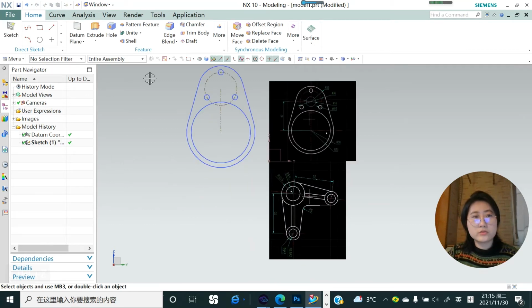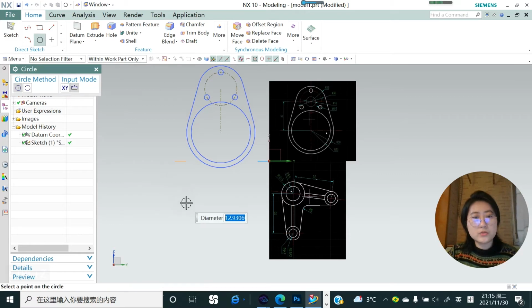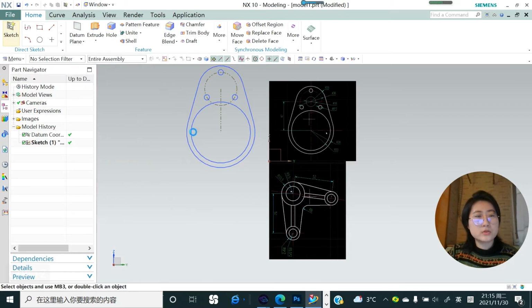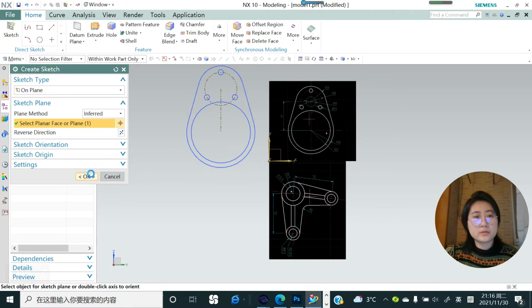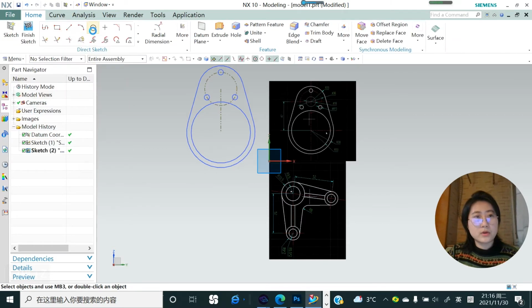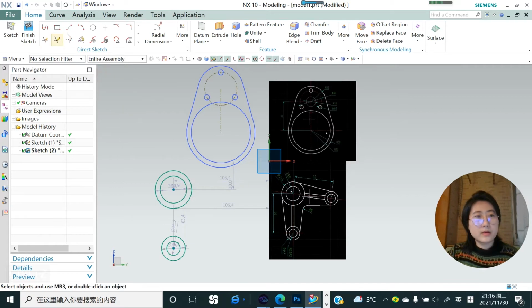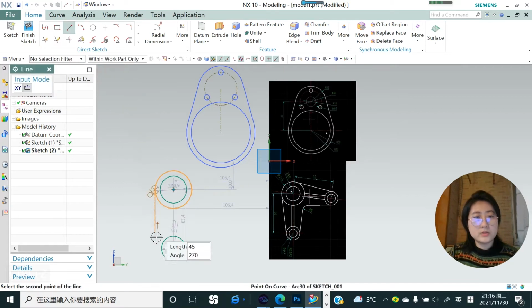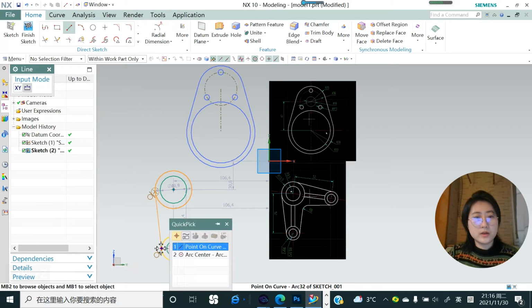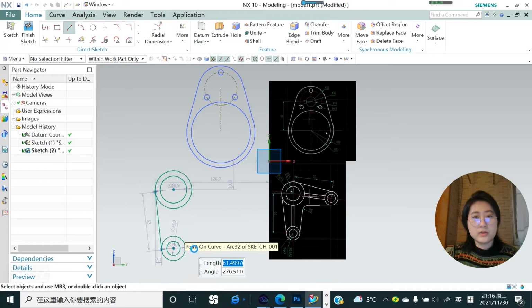And second, I will draw this shape. So I drew a circle. I still need to select the sketch and this line. So going to a circle, the second circle, and on this extended line, I drew a small circle, the second circle. And in here, for a line I need to click on one side and give a tangency relationship to the other side and hit point on the curve.